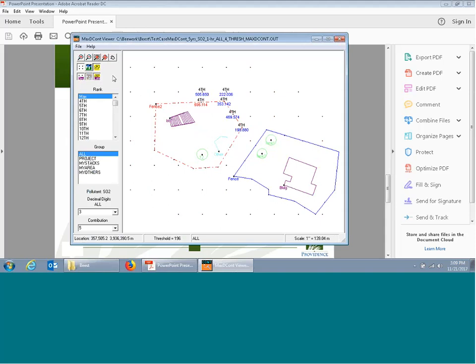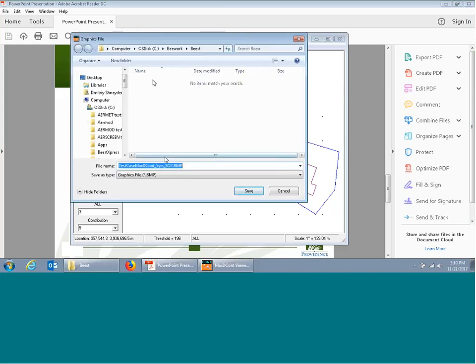So now what's new in this version is that now I can say file and save a graphics file. And this will save an image of the area that's on the right side of the program. So if I do that, select my file name, and the program will fill in a default value for you, and say save.